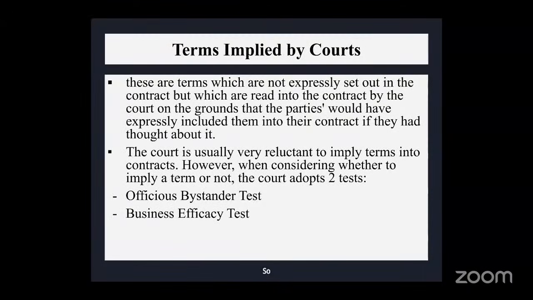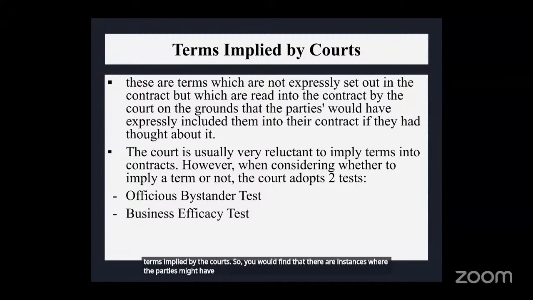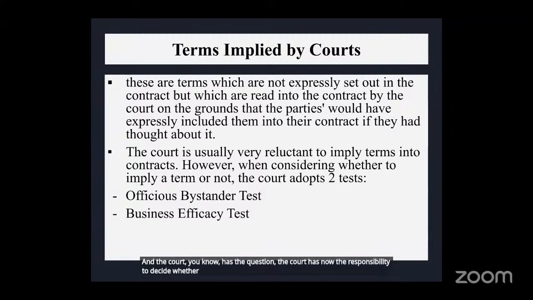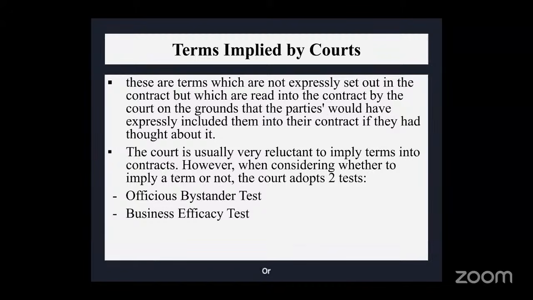So let's start with the first one: terms implied by the courts. You would find that there are instances where the parties might have disagreements with respect to the contractual terms, right? And they go to court. And the court now has the responsibility to decide whether this is a term or not, or whether this should form a term or not. So the courts, in some cases, can imply certain terms into a contract, can read certain terms into a contract.